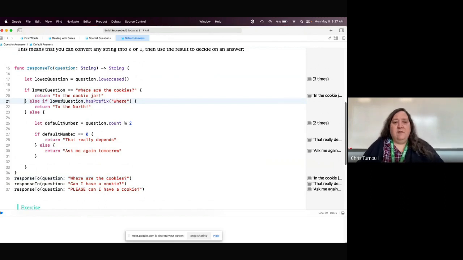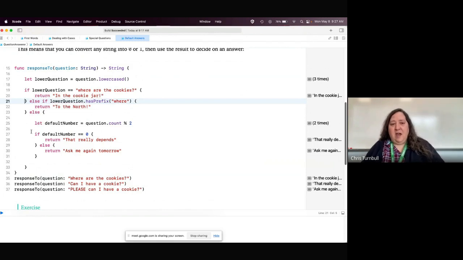Else if lowerQuestion, "can I have a cookie" without a capital C, has the prefix "where"? Well, nope, it does not start with "where." So we are going to skip over this next line and check our next condition. We automatically move into this condition because the first two weren't true, and else is our default condition.